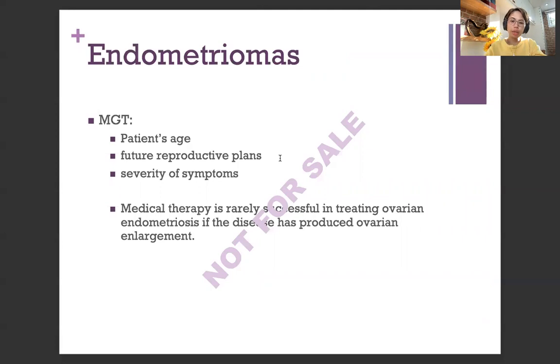Although it says here medical therapy is rarely successful, medical therapy can work among not so large endometrioma. Okay, we have already medications available in the market, and I don't do surgery right and left for endometrioma. Why? Again, because of complications. As I said, there are severe adhesions associated with endometrioma. We'll only intervene if it's really big or it's complicated, undergoing rupture.